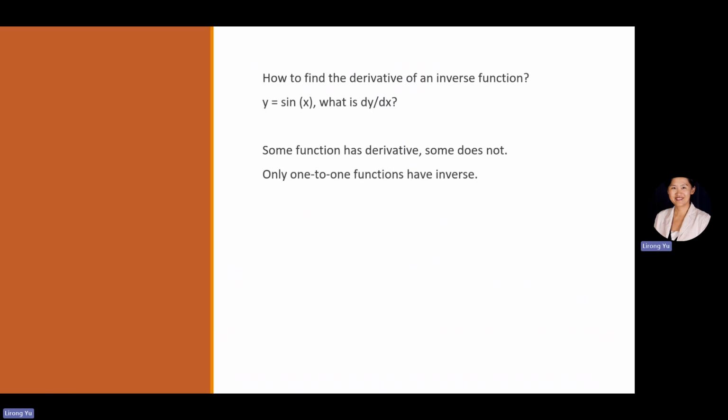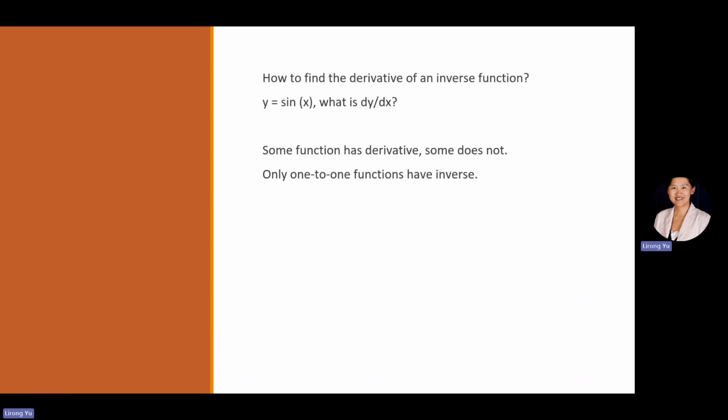So the inverse replaces x by y, so switch this to your ln. So it only occupies the positive x. This graph only occupies the positive y, and this only occupies the positive x. That's why the logarithm does this, right? And the inverse function and the original function are symmetric about this line. This is the line y equal to x.